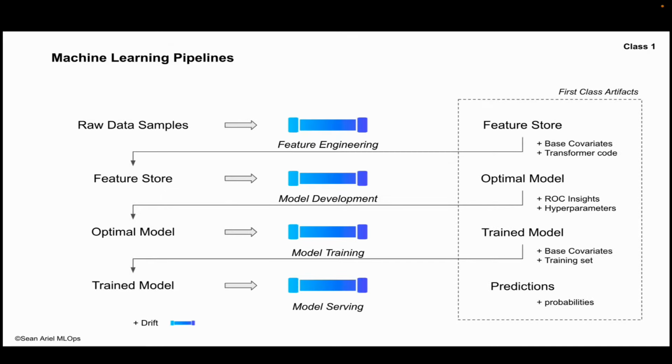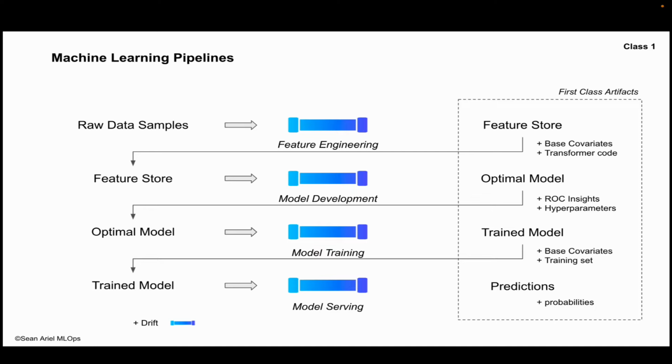As always, I want you to have this in mind. These are the core modules, the core pipelines that we're building in this course. We started last time with the feature engineering pipeline. We talked quite a bit about how we can go from our raw sample data towards our feature store, and we put a fair amount of time into coming up with a clean feature store that we have preserved in our data warehouse environment. In this case, we're using Google BigQuery to keep these features clean and centralized.